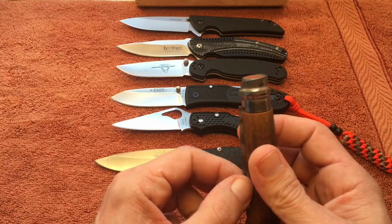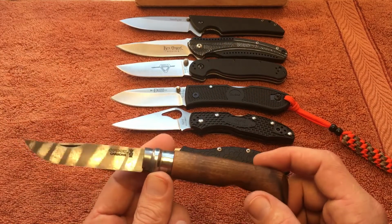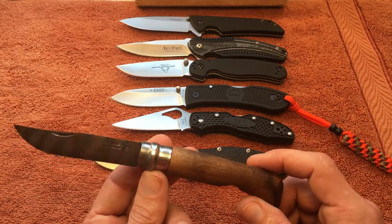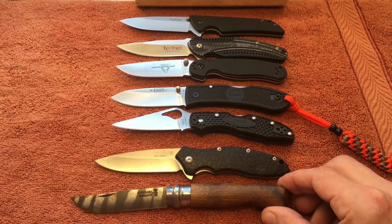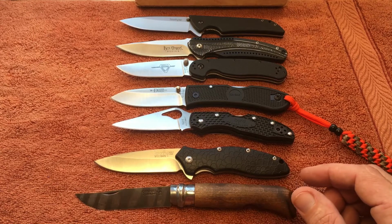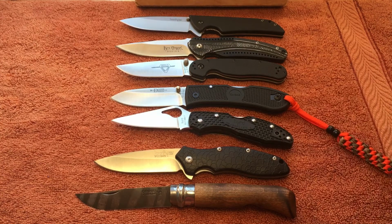These are great little knives, not just for everyday carry, but great little camp knives for bushcraft type work. Another great option is the Opinel. The reason I did this is, like I said, just to give people something to think about when it comes to budget EDC knives. There's a lot more options out there.